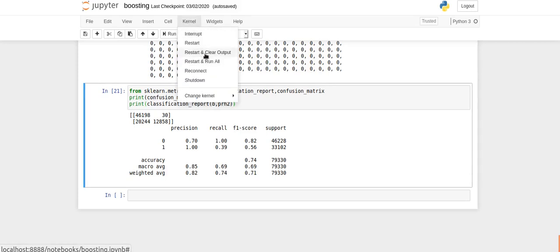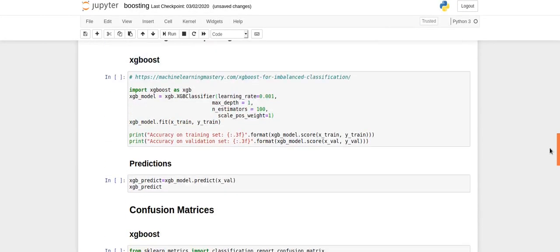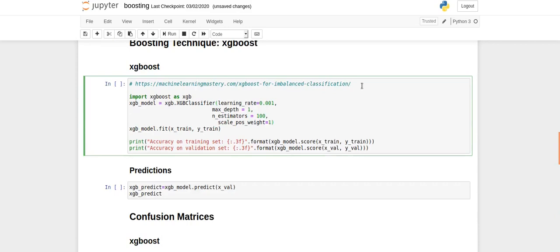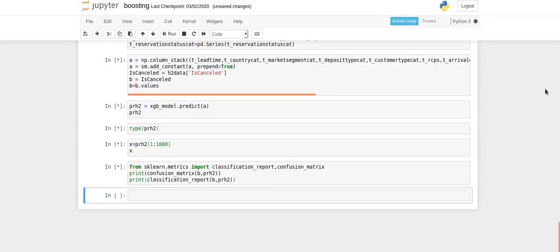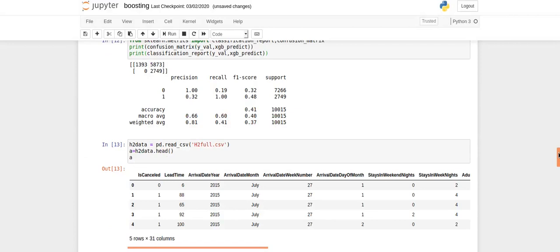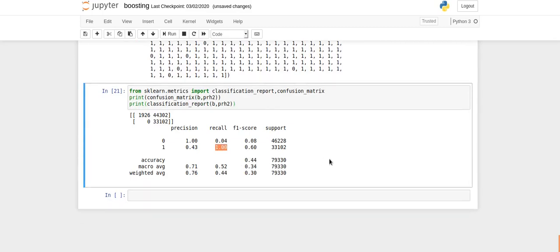Let's reset once again, and this time let's take the opposite scenario. Let's suppose we give a very high weighting to the scale weight. We'll run this again, we'll see what happens. Now, we have a perfect recall of 100% of all the customers who cancel their booking. This model detects 100% of them, but the accuracy overall has fallen further to 44%.